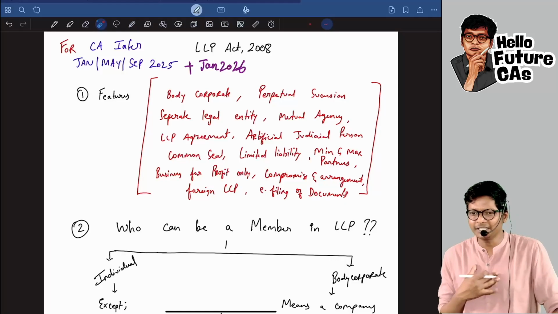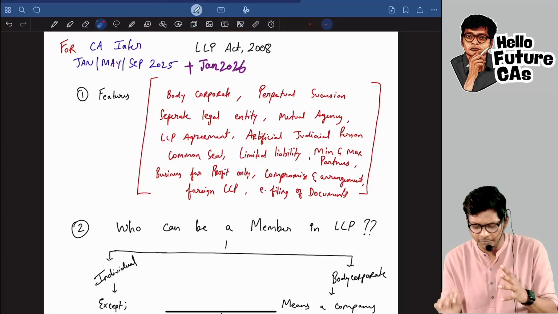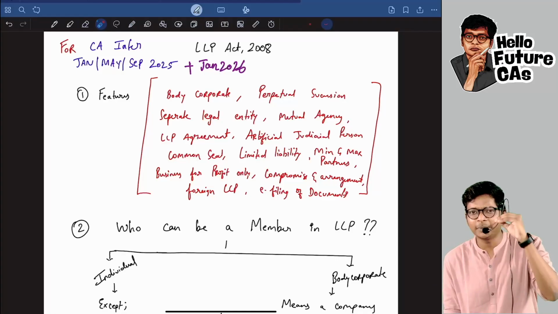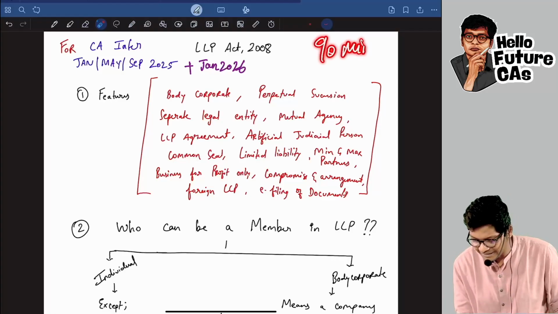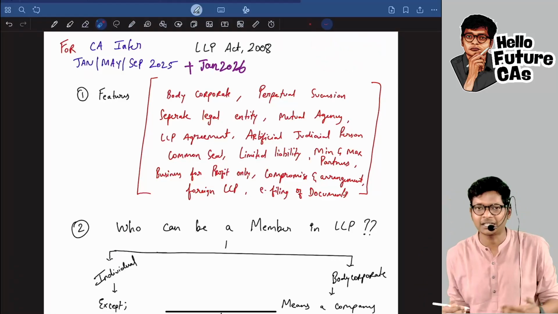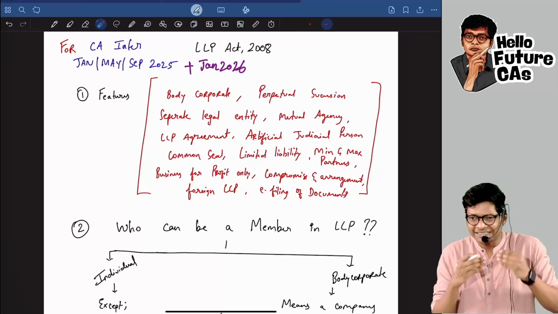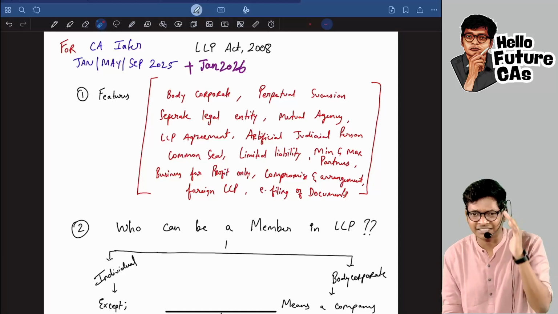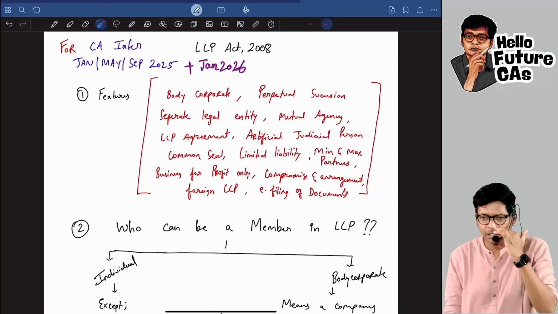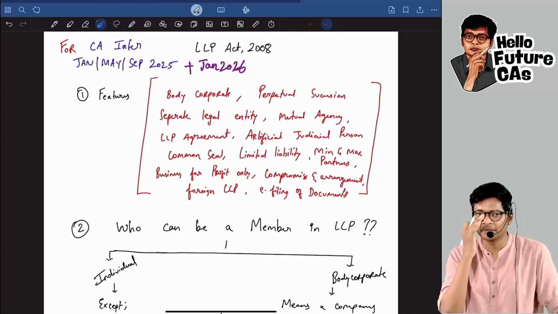So what I have done, instead of complicating things for LLP, I want to keep it simple for your exam. Even if you are watching LLP now only for the first time, we are going to spend roughly 90 minutes in this quick learning. I won't even call it revision. I will be teaching the whole thing. And this is enough for exam, and I can guarantee you, anybody who watches this 90 minutes for LLP, there cannot be a question in exam you will not be able to answer in LLP. That is a challenge I'm giving from my side, guys.